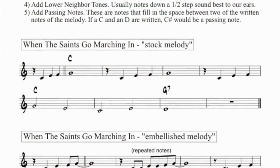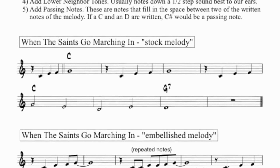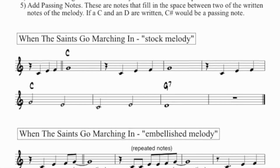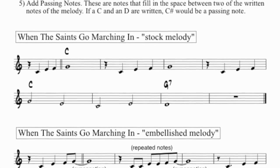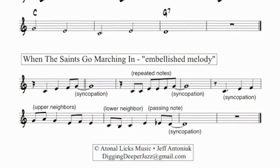So you can see that. I wrote the first 8 measures of When the Saints Go Marching In. That little bit there. So you can see in the second example, what I did is I put that long note on the end of 4. Sounds like this.